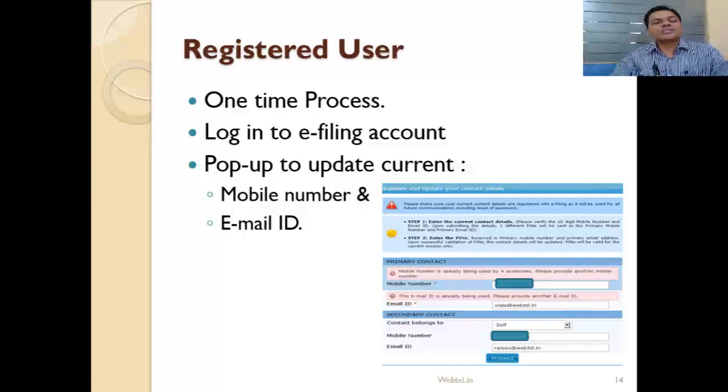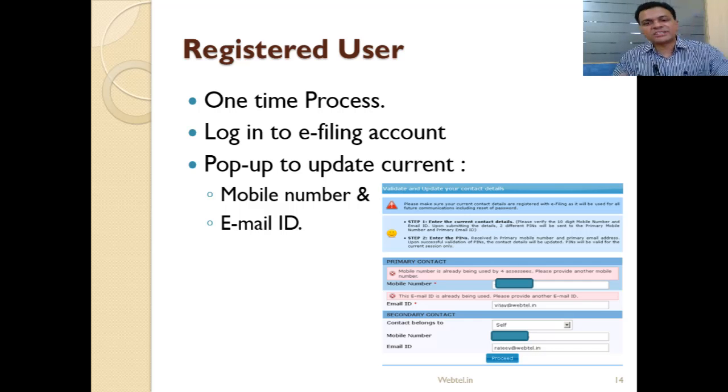Now another important change that the department has made this year is that, as you are aware, you have to give your mobile number and email ID in the income tax return. Now the department has made it mandatory that one email ID and one mobile number can be used for a maximum of 4 assessees. I think they have taken the clue that normally there is husband, wife and 2 children. So it is allowing a maximum of 4 assessees. It is not allowing beyond that. And earlier you could just remove this pop-up, and later on do your other work. But recently they have made it mandatory to make the changes. Then only you can proceed from here. So it is very important for you to change.